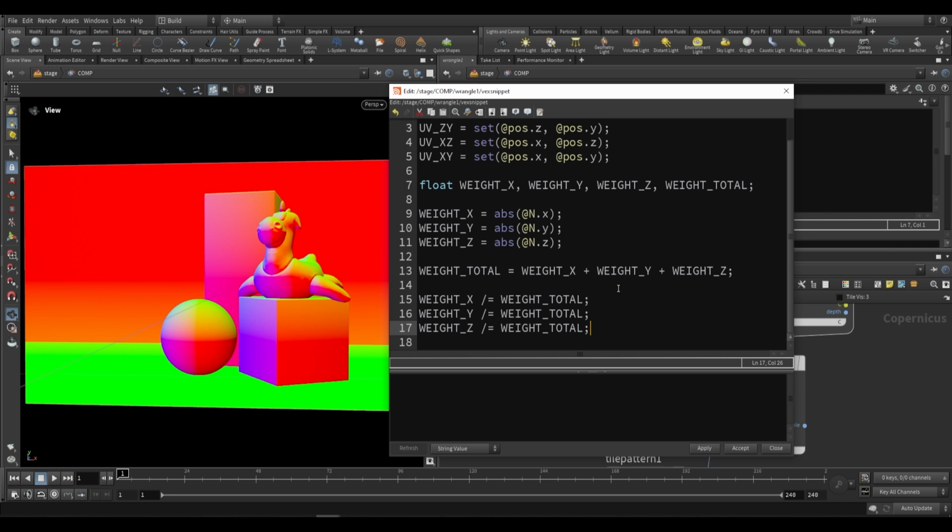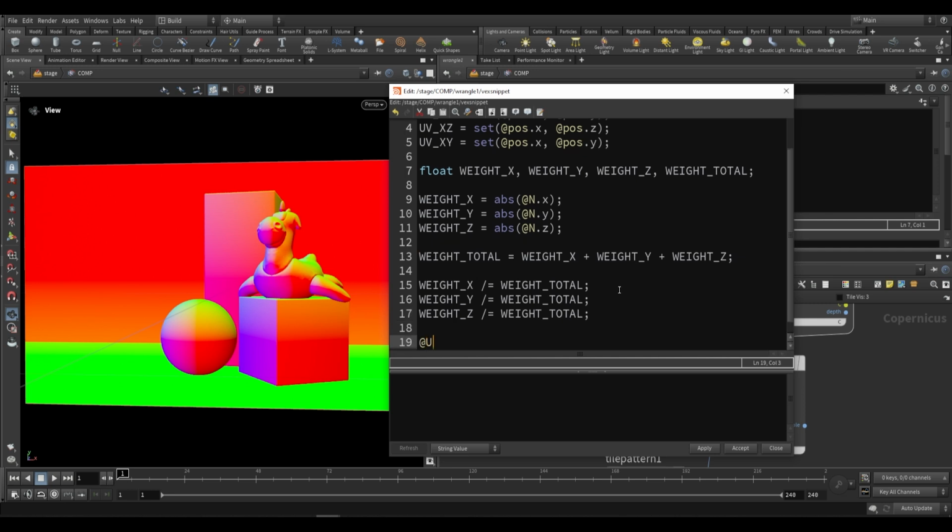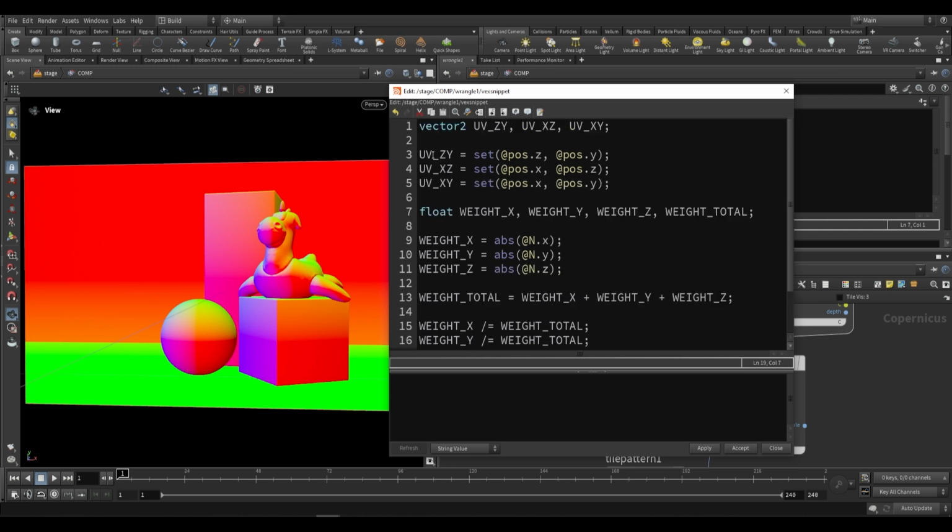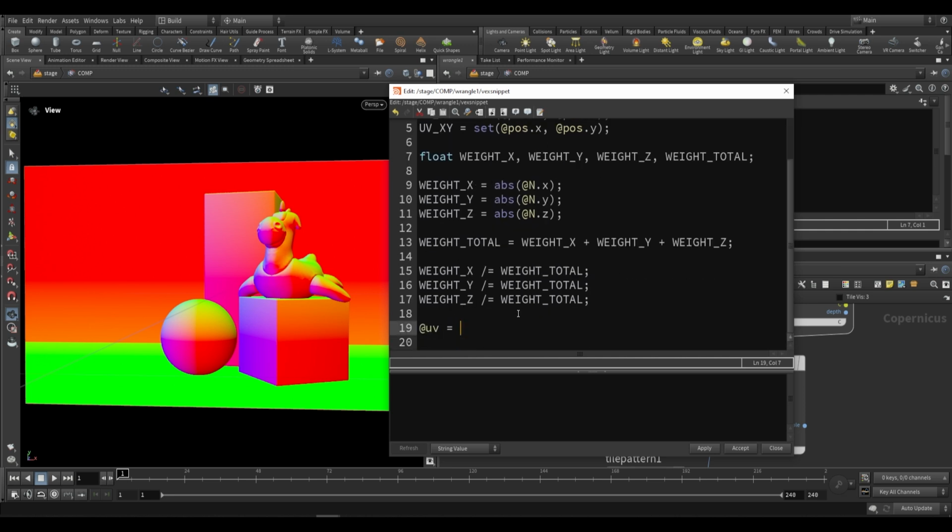Once we have that, finding our UVs is quite simple. All we have to do is say at UV equals, and then multiply each one of our UVs by their weight. So that'll be UV underscore ZY multiplied by weight underscore X. And again, keeping in mind that the missing component over here is the one whose weight we want to fetch.